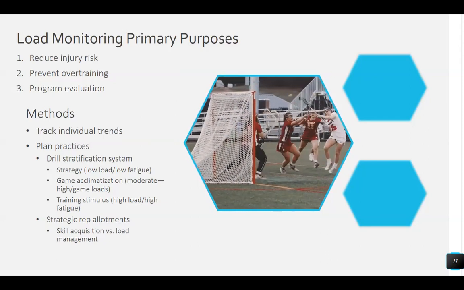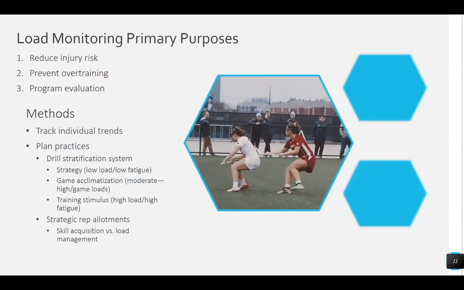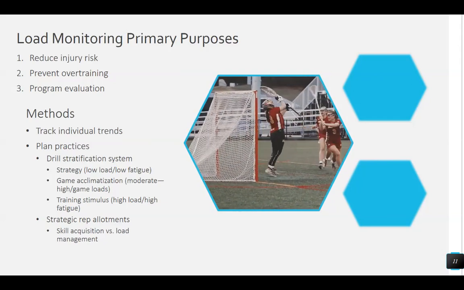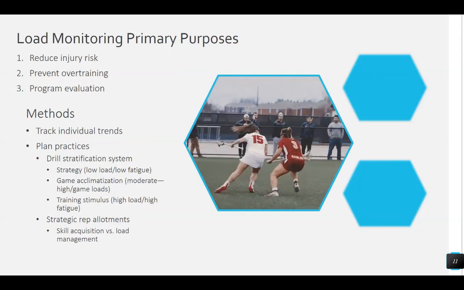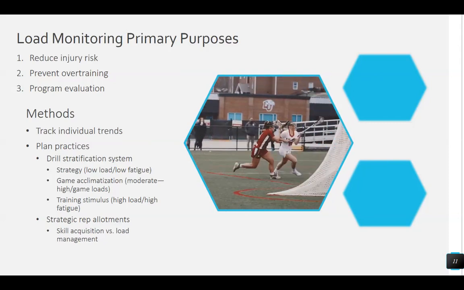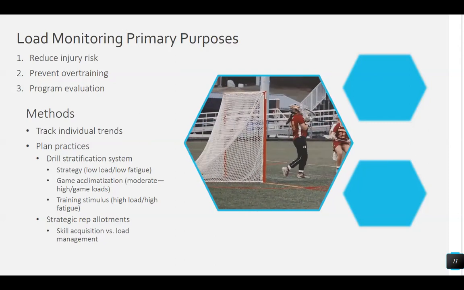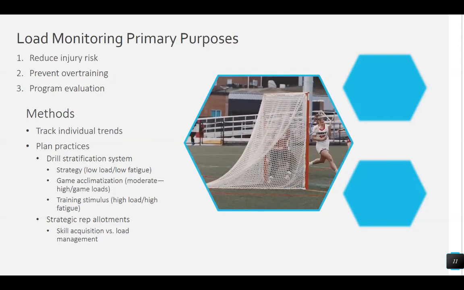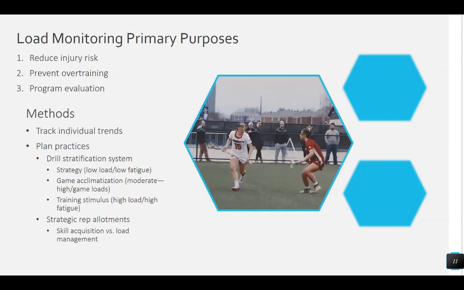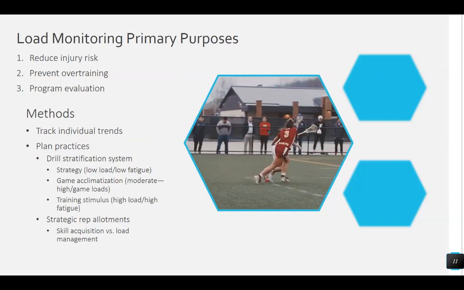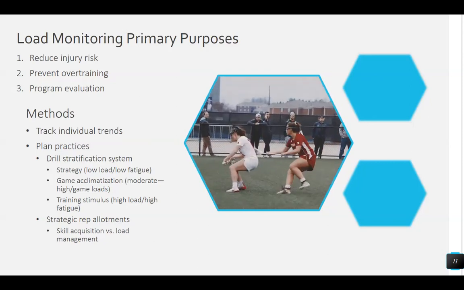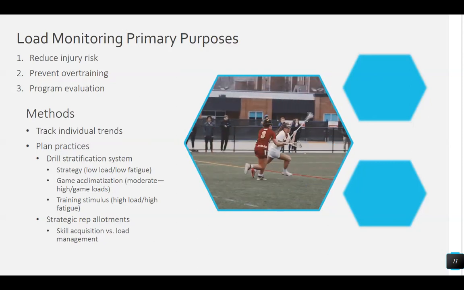The exact methods that we're going to go through are tracking individual trends. So we have to take a look at the athlete. We have to compare it not only to the athlete, but also to some of the team averages, the position averages. Again, that gets back to the context, but then we don't have to remove the athlete from their individual capabilities, right? It's all connected. Their individual fitness level or physiology, the actual activity on the field where that physiology is expressed, and then it puts it into the long term of how does that change over time.